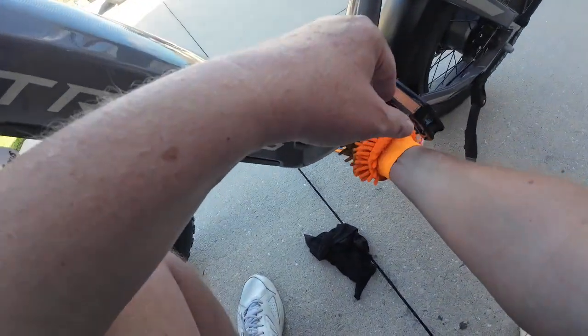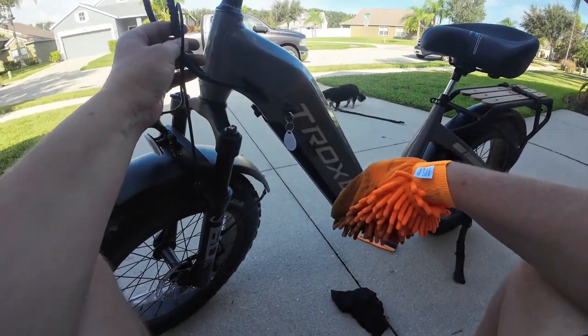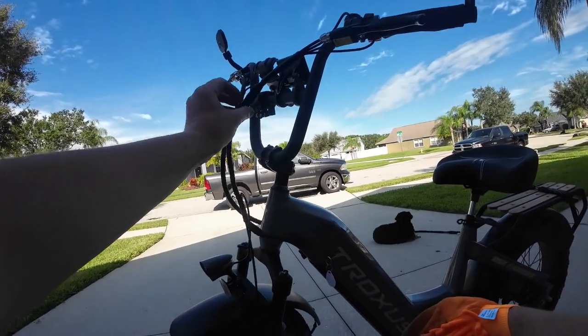So that's important. Another thing is, anywhere where you have wire connections, don't hit it with water, not unless the manufacturer says it's okay. Most of these connections, like up here around your wiring, they are waterproof.